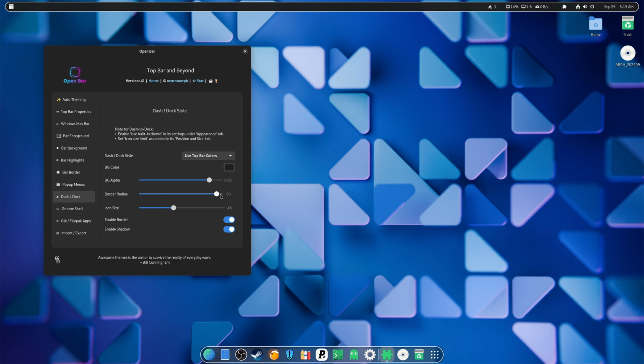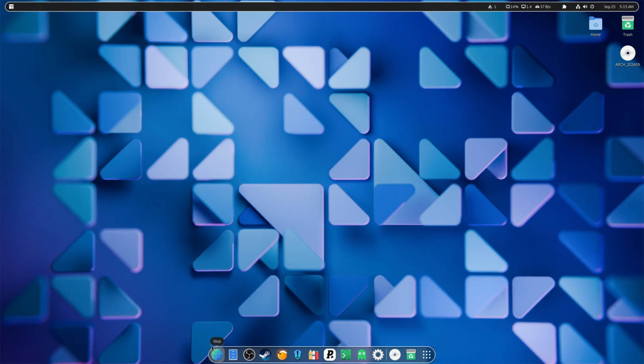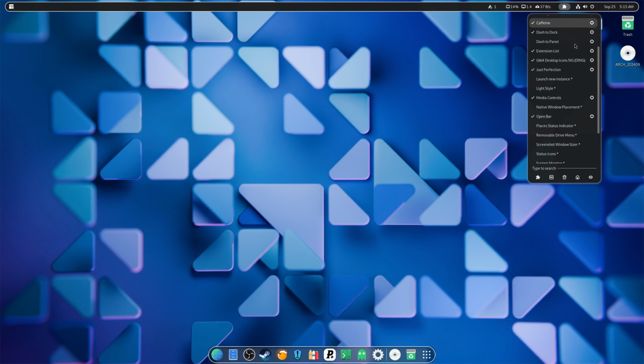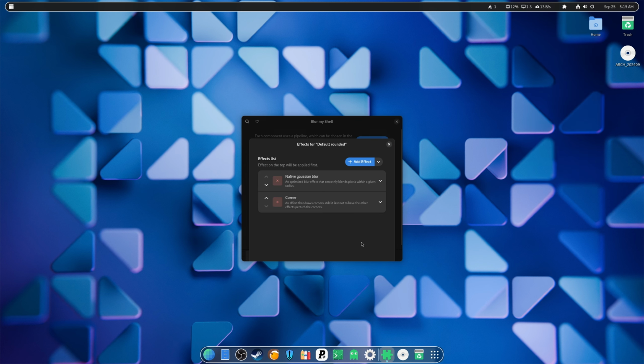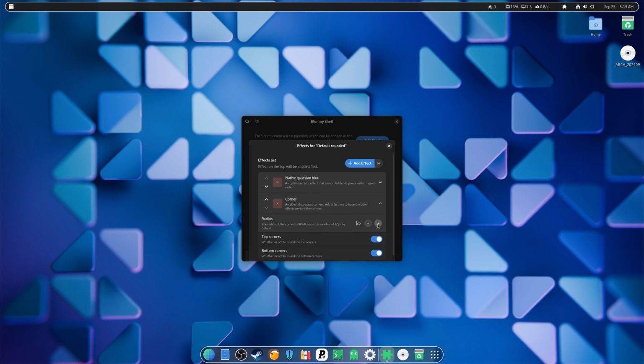Can we? No, we can't change that. Yeah. If you want to fix this weird little thing where you can see some of the thing is coming through, you head to Blur my Shell, manage effects, corner, and just pump it up till it's not visible.